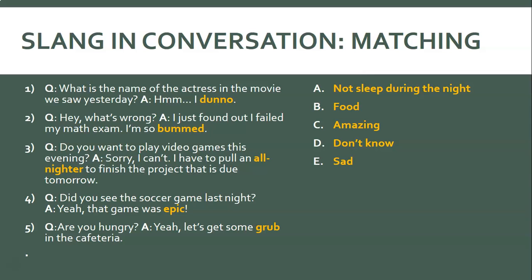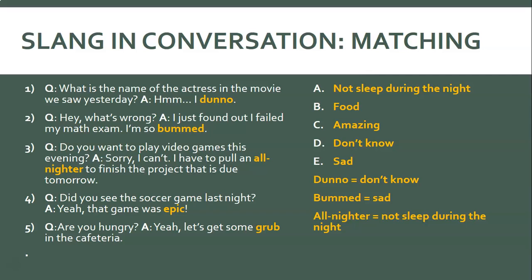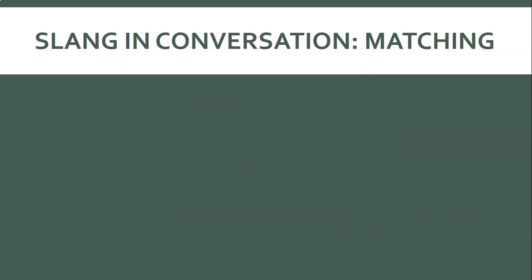All right, so again, if you need to pause, feel free to do so. So the answers: don't know, of course, is don't know; bummed is sad; all-nighter is to not sleep during the night. And I think a lot of my students have done this. What we say is, they pull an all-nighter. So not sleep at all, maybe finishing your homework or studying for an exam or practicing for a presentation. So that is an all-nighter. Next, epic is amazing, and grub is food. Okay, next ones.